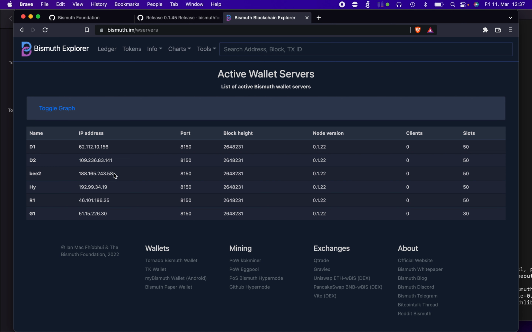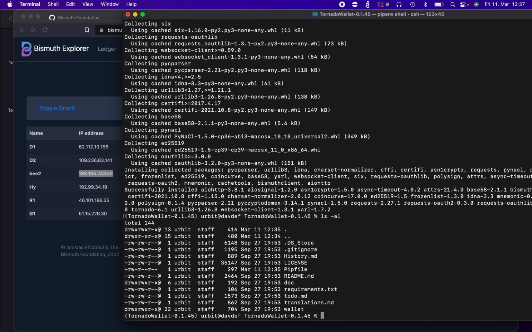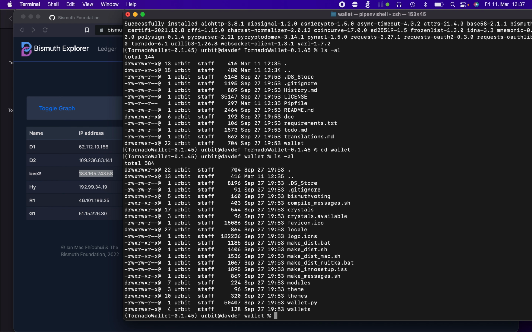For example, this one here, 188, and the port is 8150. Now we have to switch the folder to wallet, cd wallet, and let's check what files we have.